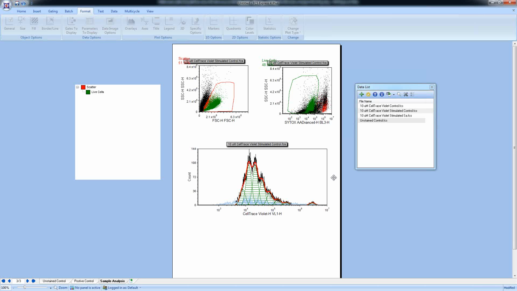So once that undivided population over here is found, the model attempts to find populations that have decreased in fluorescence intensity by 50% from each other. And since not all experiments work according to theory, and not all biological data actually works exactly according to theory, the model starts looking at the 50% point, and it can move left or right to find the true peak. So as we divide the cells and we go down the line here, we're trying to find the peaks. We're moving a little bit left and right to find out where that peak is, and we can control finding these peaks in some of the options for the fit.